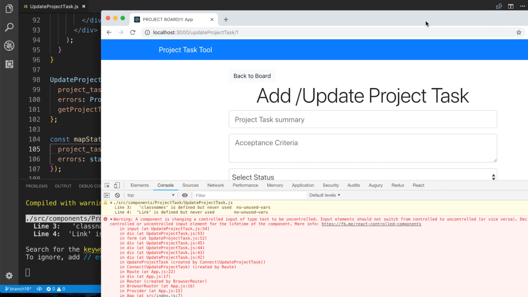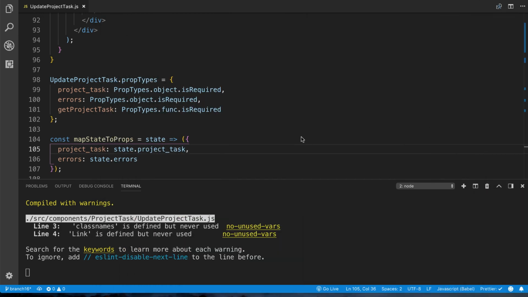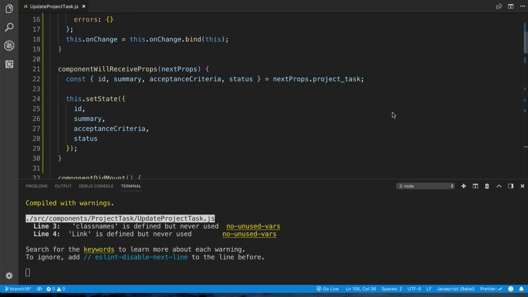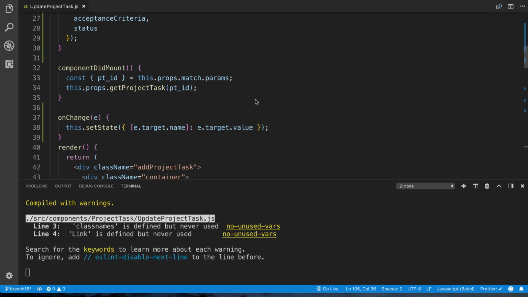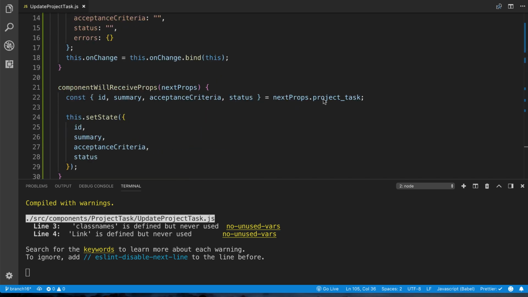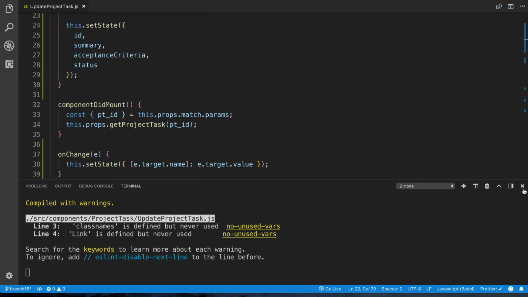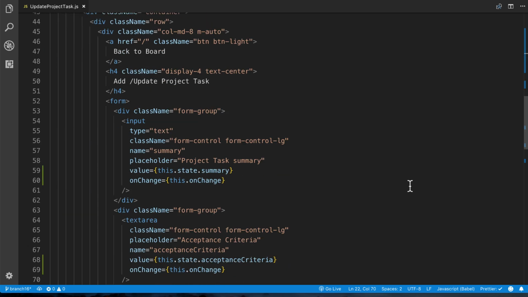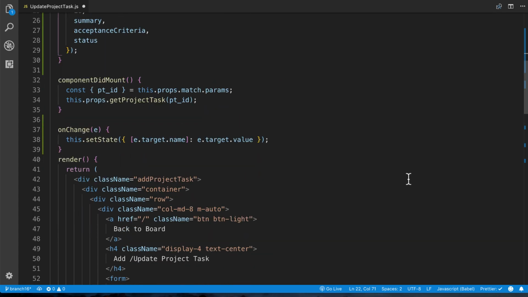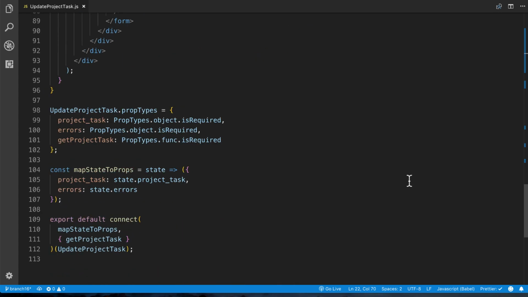And I think that this is happening because I am not really extracting the project task as props over here in component will receive props. I don't think I'm passing a valid object here, and I'll tell you why. When I was scrolling down just before I restarted the recording, I noticed that here in map state to props, I'm saying state.project task.